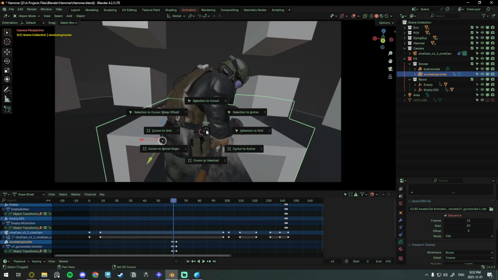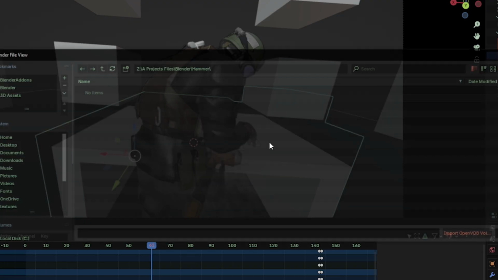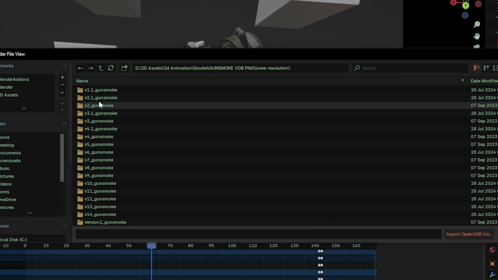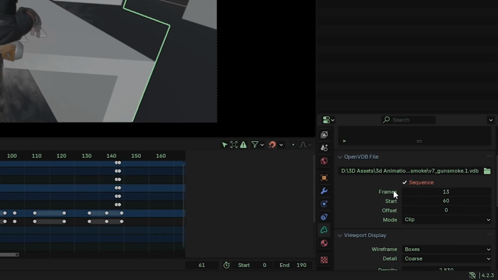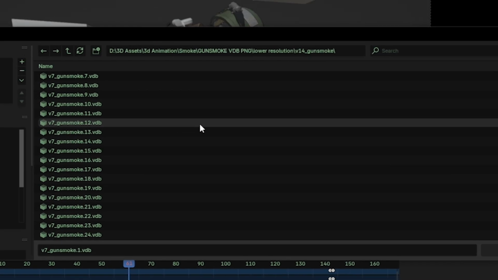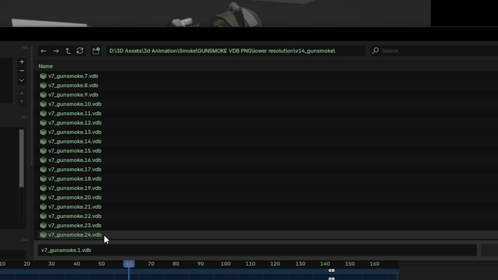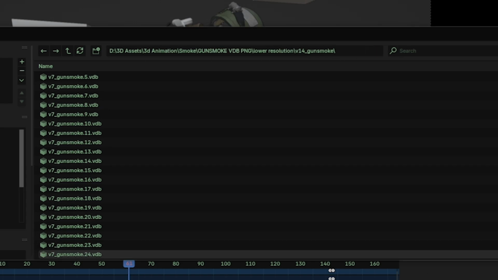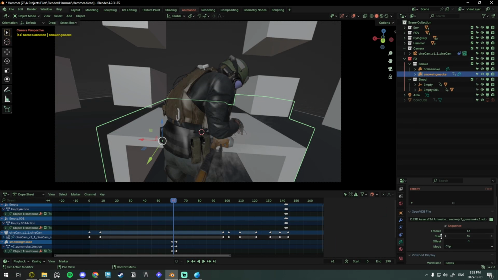You just choose where you want it, import it, like choose the first frame, and then you'll come over to here, sequence, turn it on, and then make sure you check how many frames are in this. This one in particular is 24 frames in total. So you'll check that 24, and then right here the start, you'll put where you want the dust hit to start in your sequence. So where I want it to play is frame 60, so it'll play on frame 60.